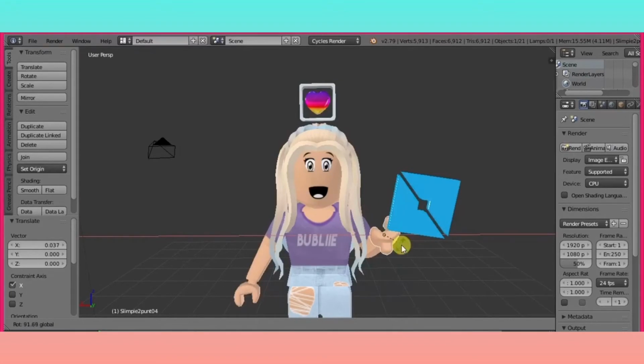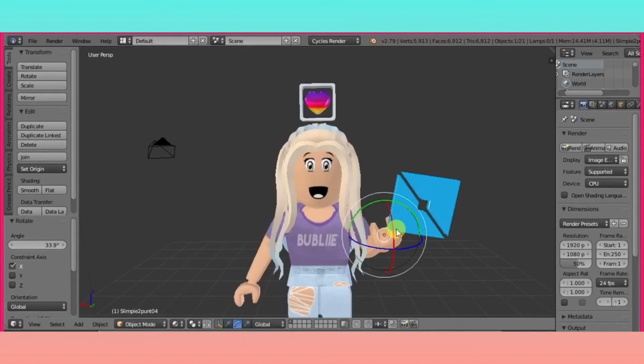So how should I hold it? Should I hold it like that or a little bit more like it's laying on my hand? I think I'm just going to really hold it and not like it's laying on my hand. That looks the most realistic way, I think, at least, when I just hold it. So I'm just going to turn it up and turn it sideways.